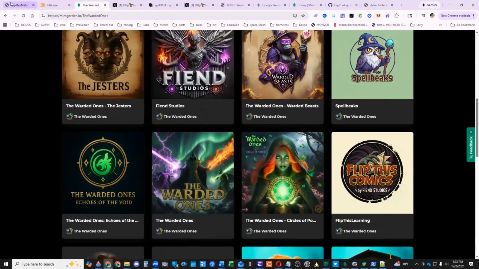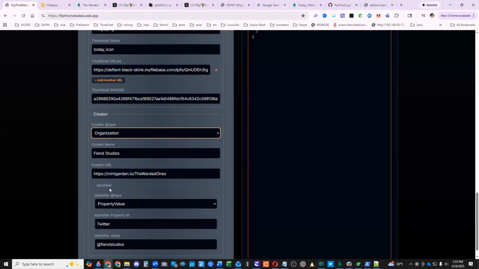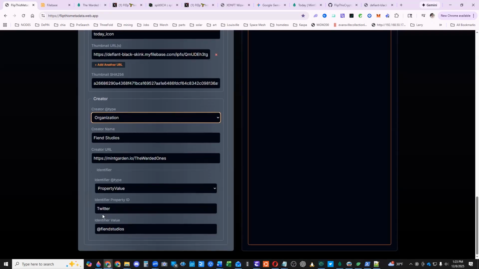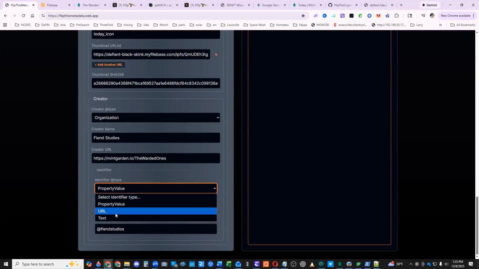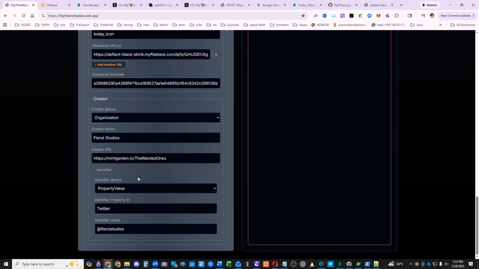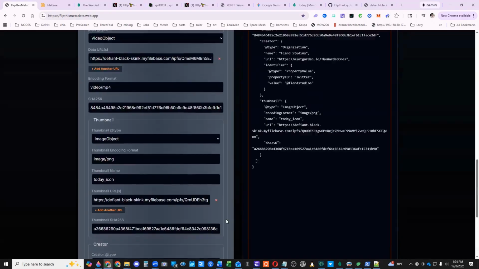That is where my creator URL is, because it's the easiest way to go and see all my stuff. The identifier type, property value, you can do a URL or text right there, but I use the property value, and that is Twitter and at Fiend Studios.